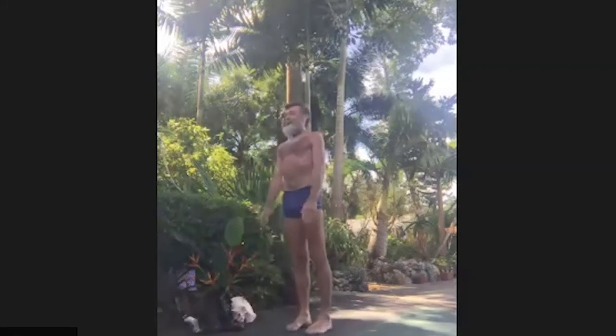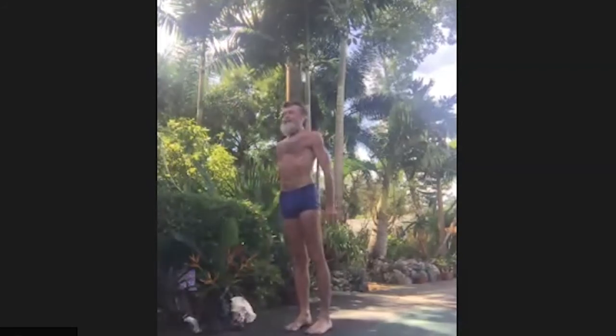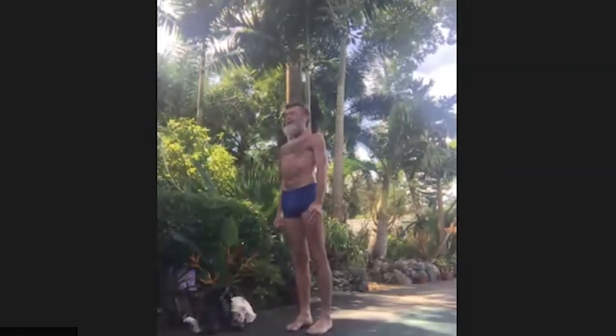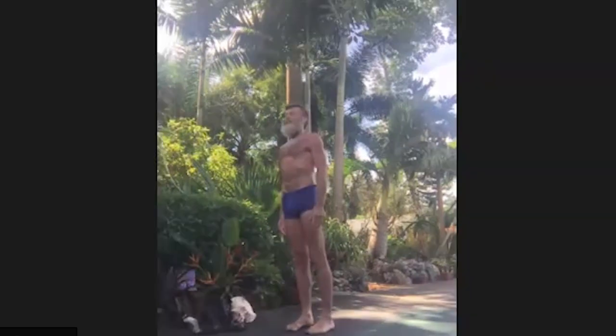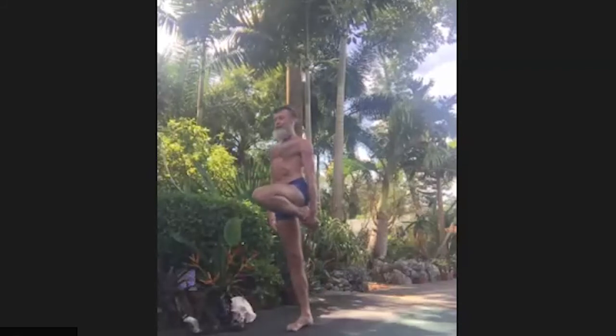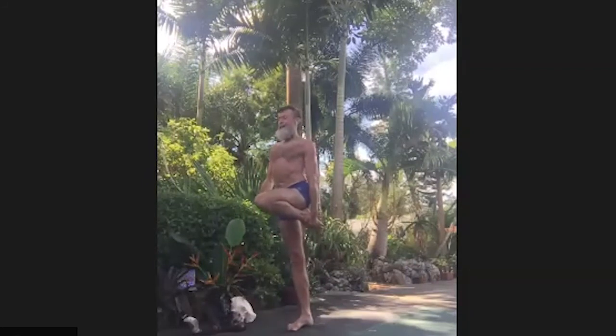Parallel your feet once again for Tadasana. Spread your toes like sunshine. Stay bright inside. Shift the weight over to the right foot. Bend the left knee forward and reach for your ankle or your foot. Spread your toes. Press the top of the standing thigh back.